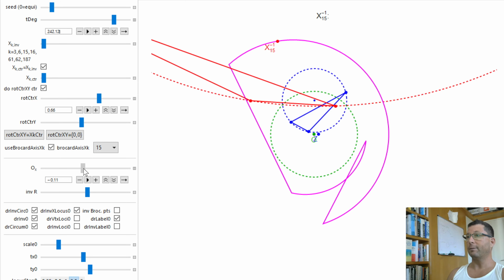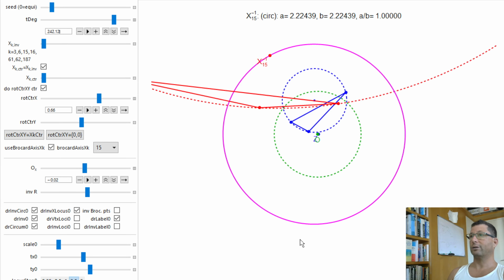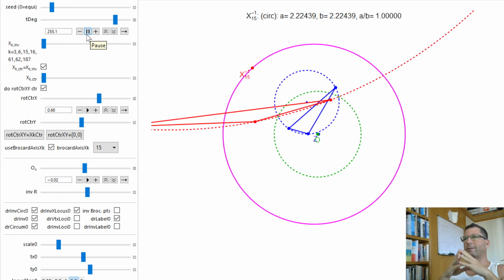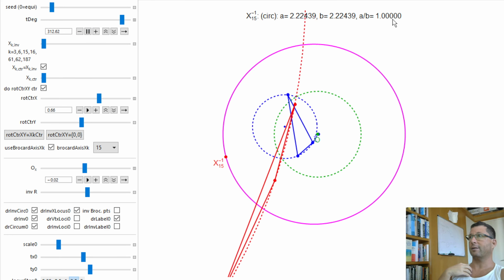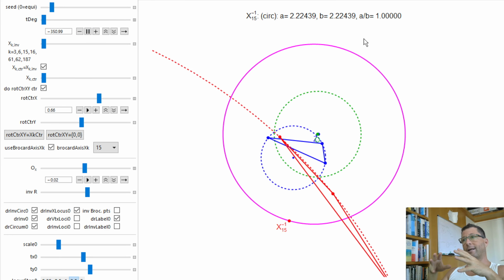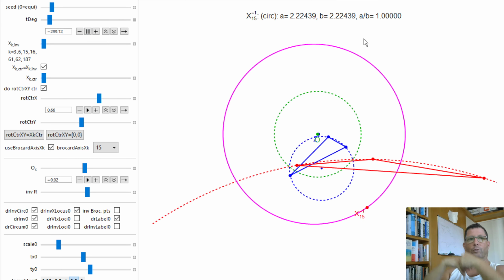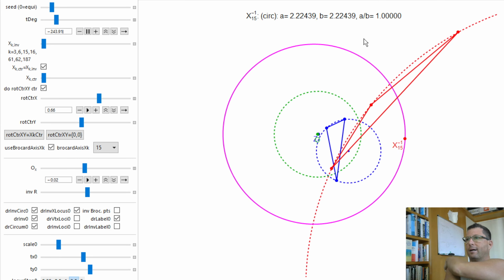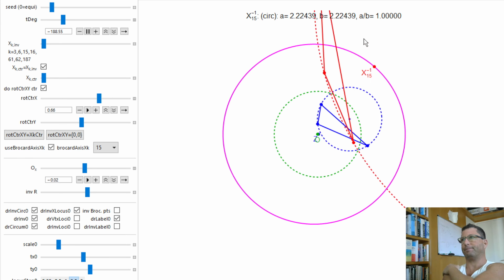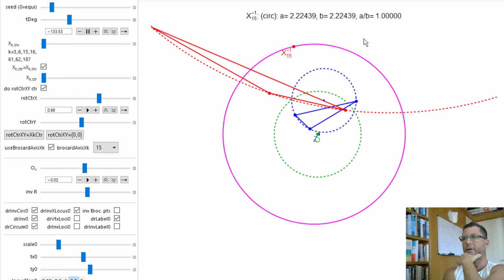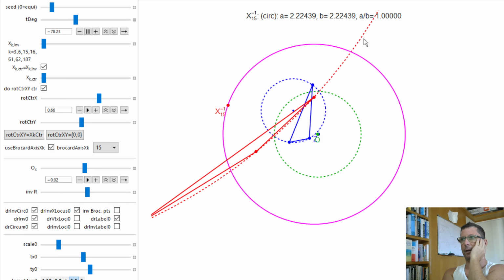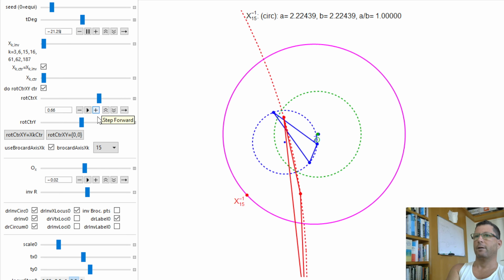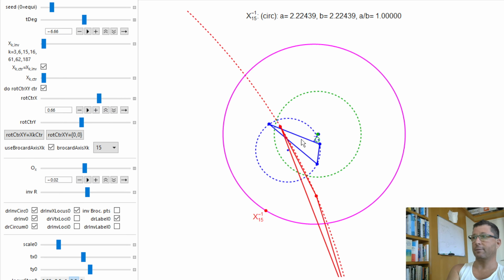And oh, it's okay. I thought this was not possible, but if you're sufficiently close to the center of inversion, and this has to do with the shape of your triangle, then X15 is going to be following a circle. And you can see here that this is a circle. The reason being that now my circumcircle can never bring O to its interior. So this is possible as well when I'm deviating a bit from when my center of rotation is not X15 proper.